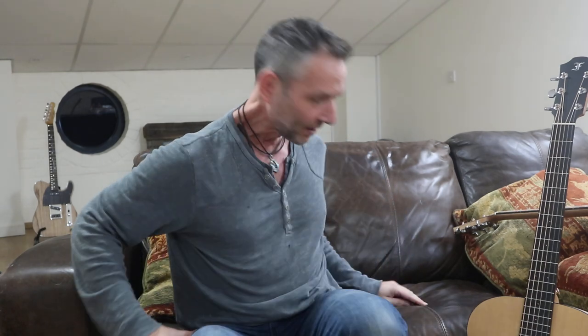People ask me about body shapes and sizes. As a general rule, the smaller the body, the less bottom end — you tend to get with a larger body guitar a bit more treble and bass, more of everything really the bigger you go. It tends to lend itself well to strumming styles, big open powerful chords.